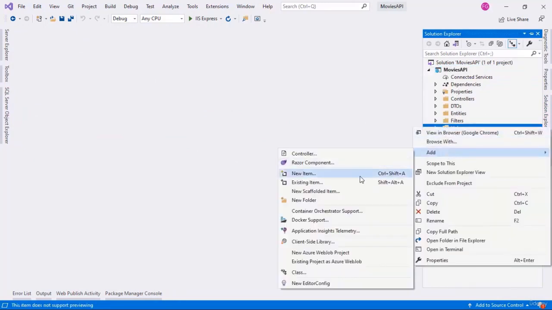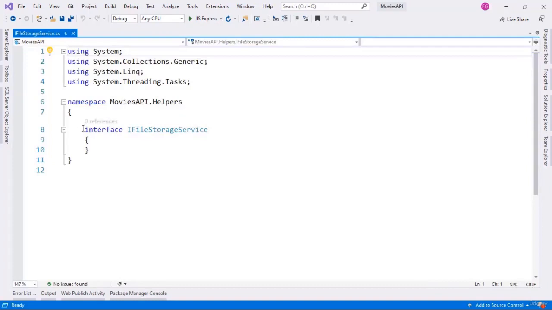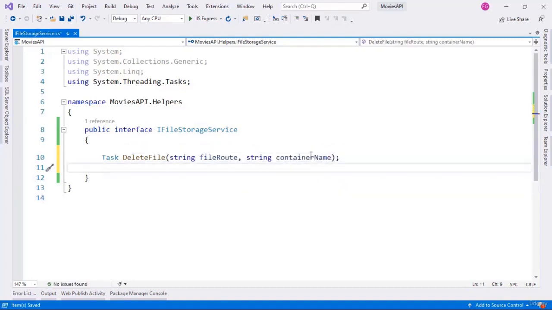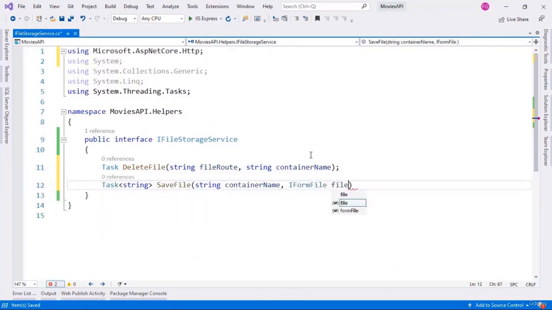Now I can close this and I can come to here and I can come to helpers because first I want to create a new interface, so new item, interface, and I will call it IFileStorageService. I'll make it public and we're going to create 3 signatures. The first one, delete file, a string file route, a string container name, also task string, save file, a string container name, and IFormFile, control dot, this, and file.